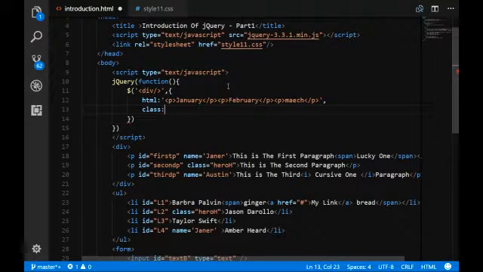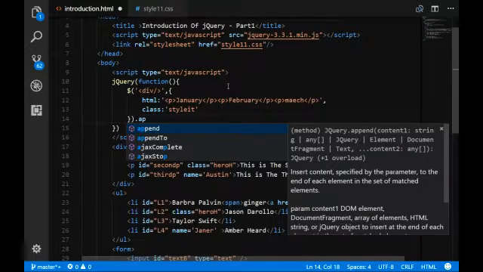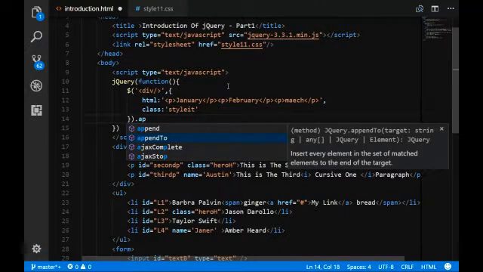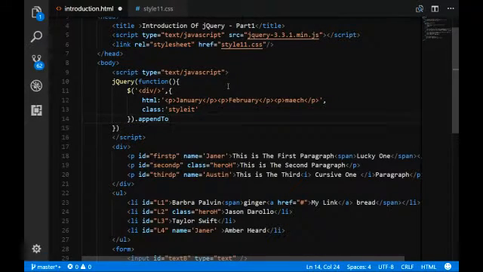You always have to put it in string form. Fine, and I'm going to append to. You just have to use this appendTo option. You can also use append, just put append before that and put the selector.